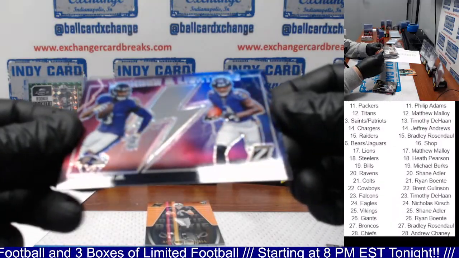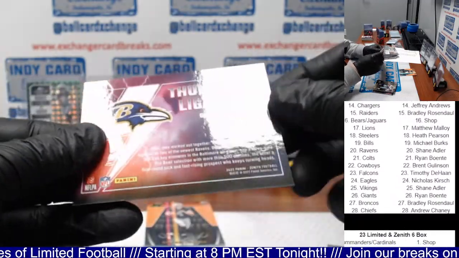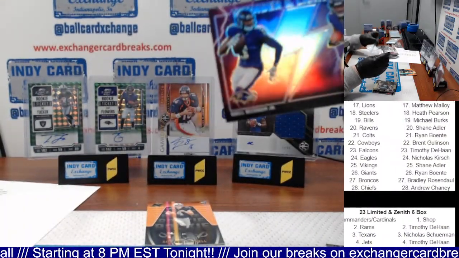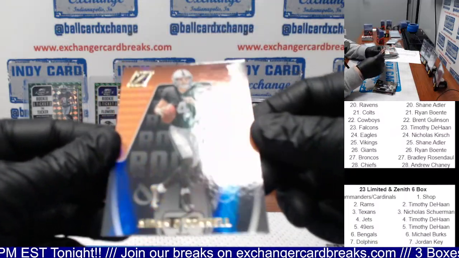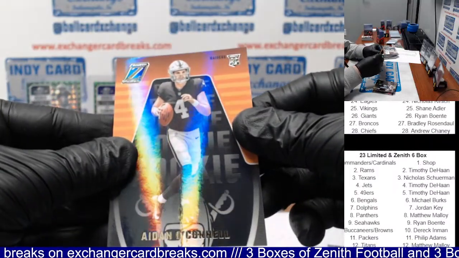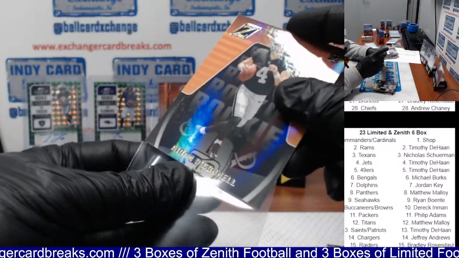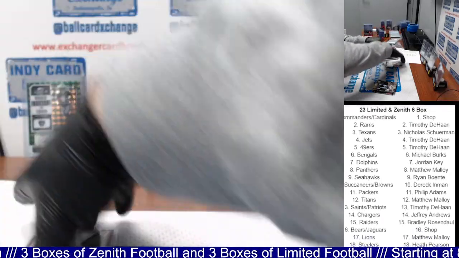Got Thunder and Lightning. Odell Beckham and Zay Flowers. And that one is not numbered. And then we've got Aiden O'Connell on the Raiders rookie. Not numbered. So we got some pretty fun stuff there.